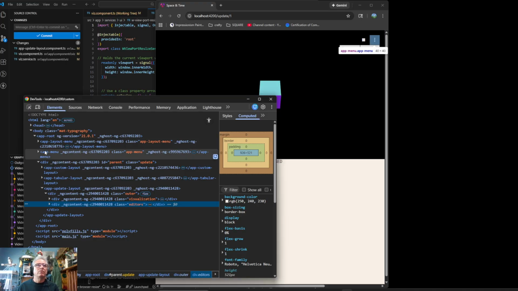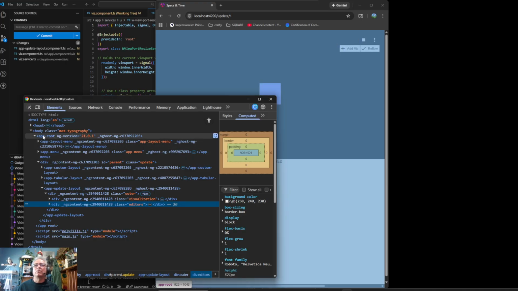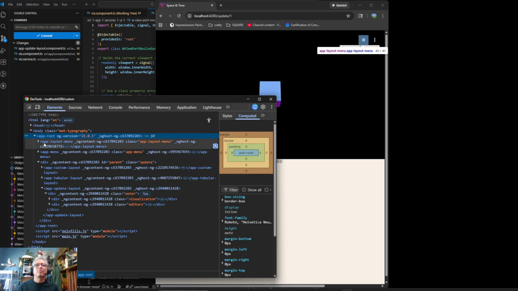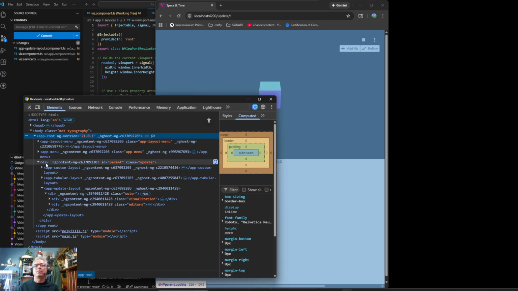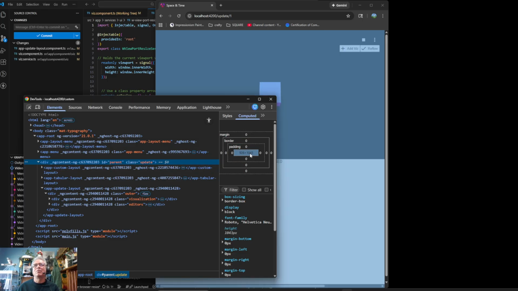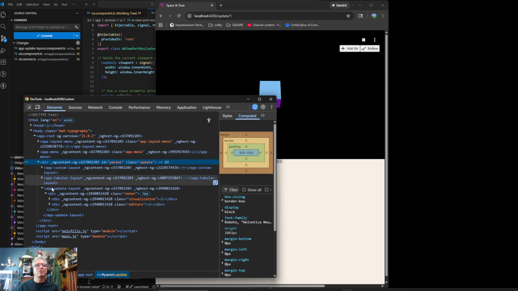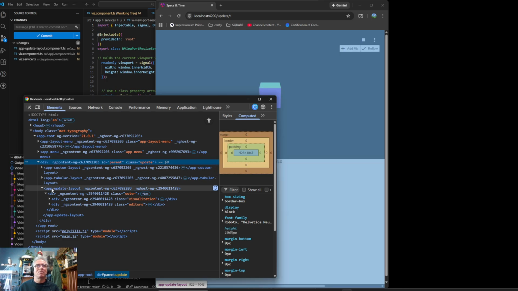div, app layout, app root, body. For some reason, our app root is really big. Something is pushing it out. It looks like this guy, parent, has like a width of 1000 when it probably should only have a width of, let's go to update layout, 926, but its actual width is that.